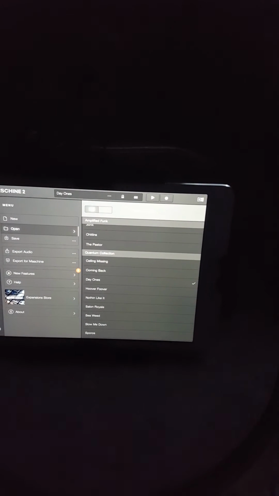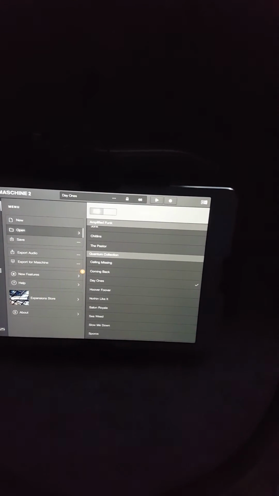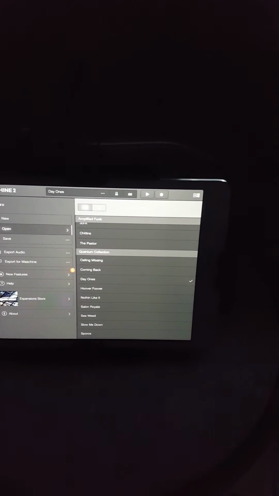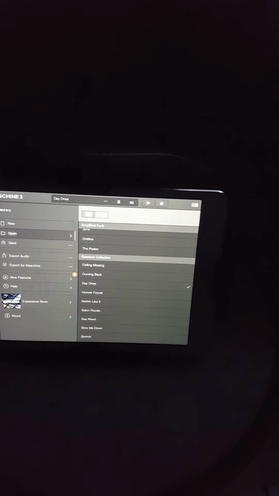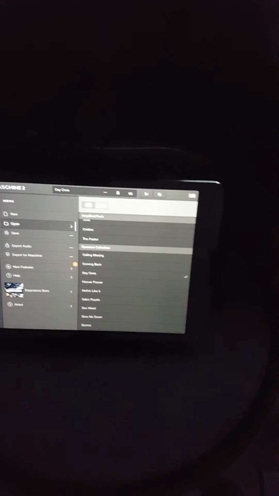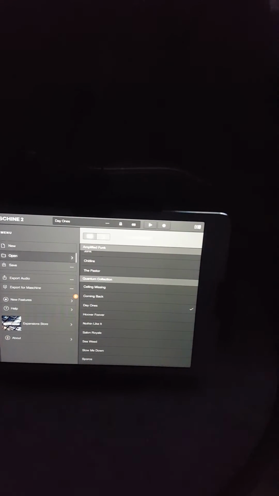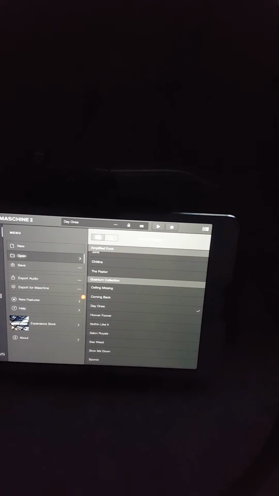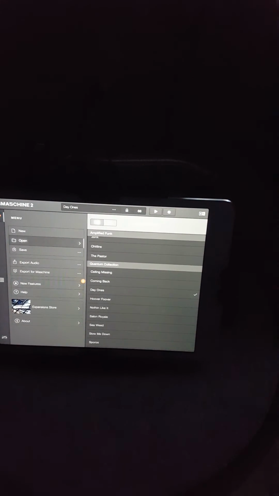This is pretty cool. Native Instruments is actually on it as well, so everyone's pretty much linked: Ableton, Serato, and even Native Instruments now. I think there's also another one that starts with an R. I can't remember it. Reason, that's the name of it. They're also on it as well.